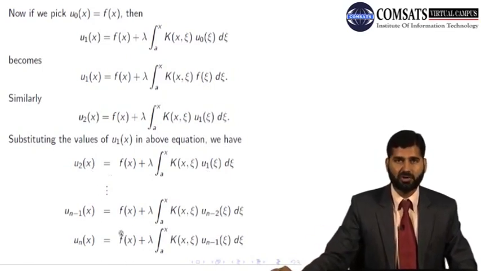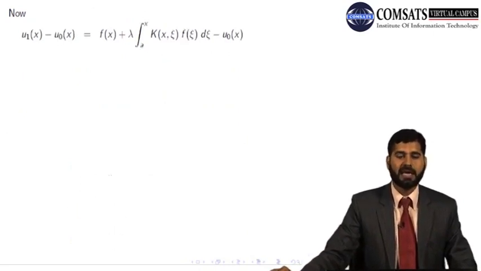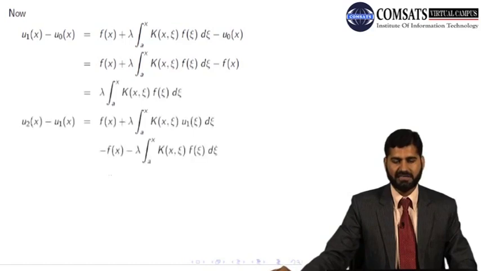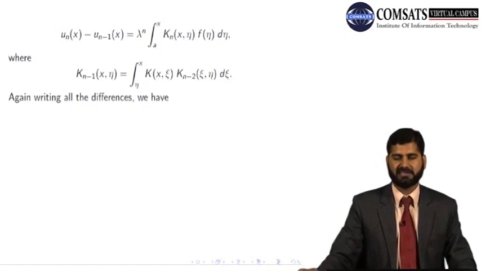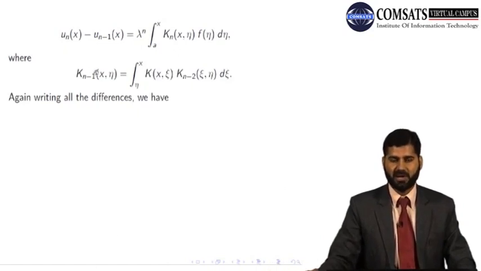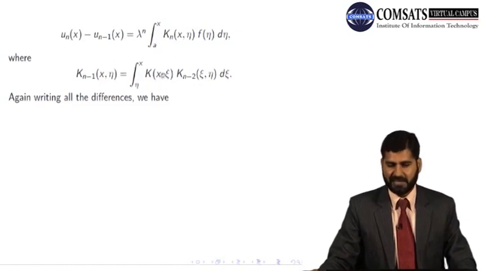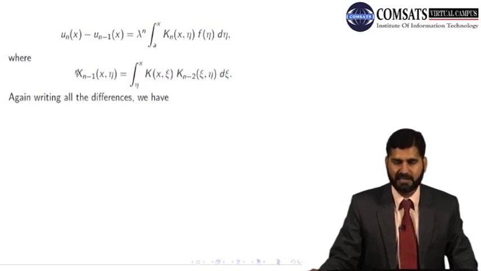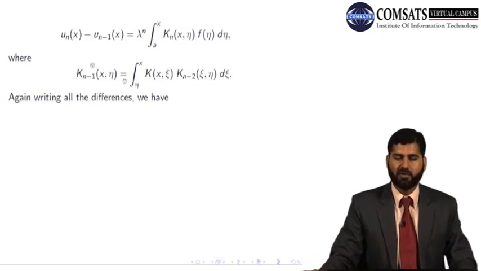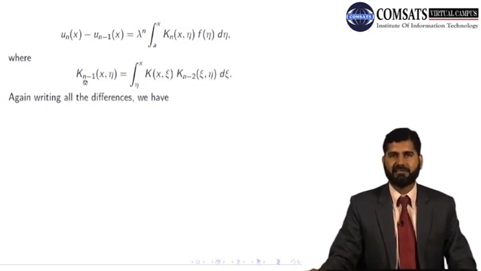All right? But in examples, we don't do that. We directly find k1, k2. Here in the differences, when you take all these differences, we get this recurrence relation. Replace k1 here, you will get k2. Replace k2 here, you will get k3. You replace k3 here, you will get k4, and so on. So in practical examples, we find this kn directly: k1, k2, k3, and so on. We don't find u1, u2, u3.